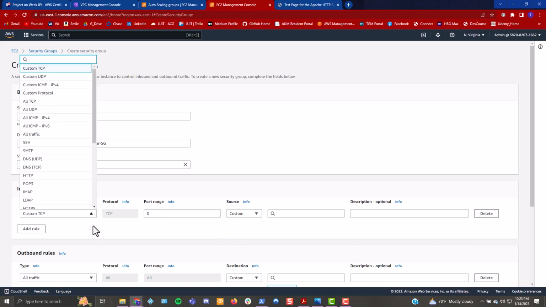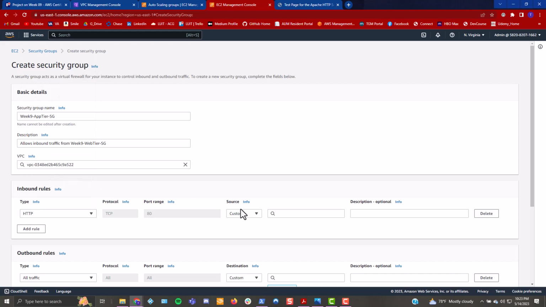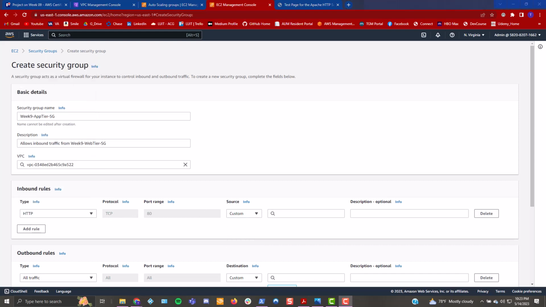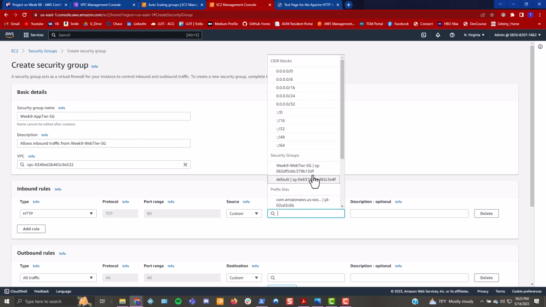So we are going to allow HTTP traffic, actually, hold on. Yeah, we're going to allow HTTP traffic from this security group, week 9 web tier security group.